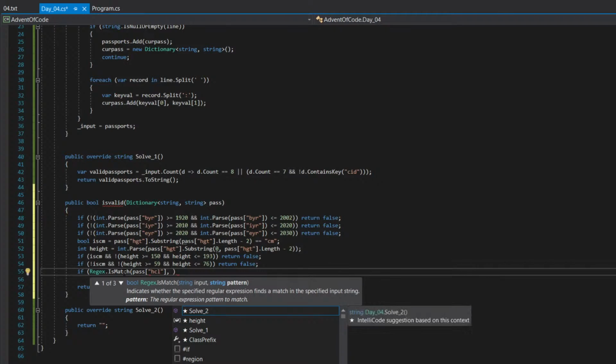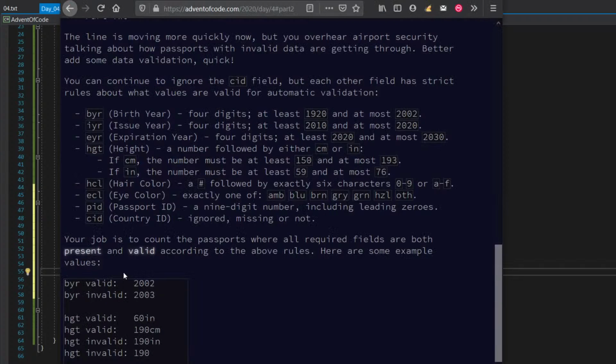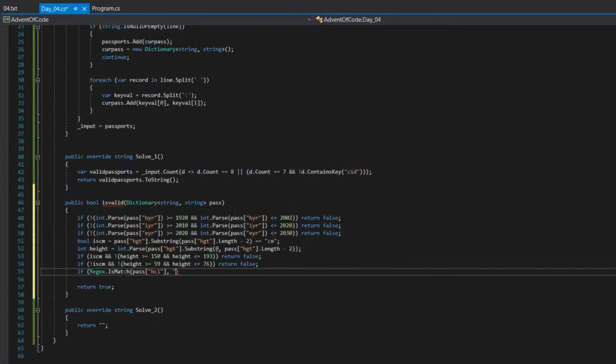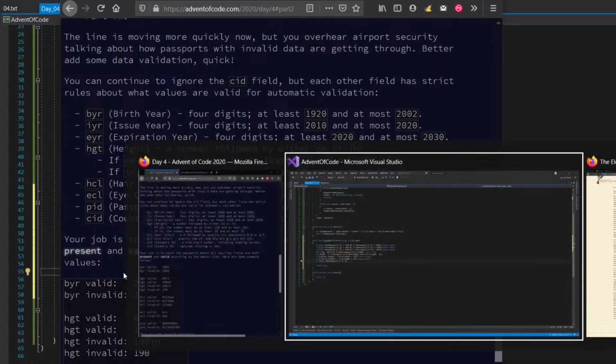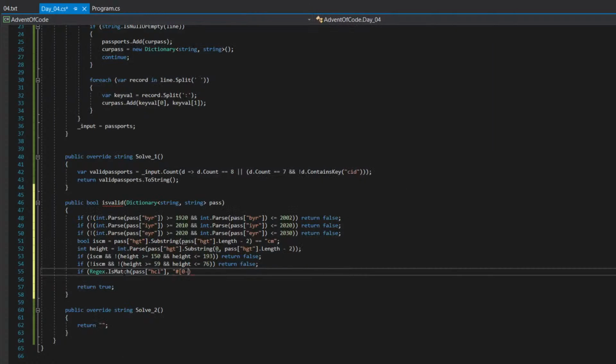So we want to have a pattern that starts with pound and then has exactly 6 characters of 0 through 9 or A through F. So 0 through 9, A through F, and exactly 6.